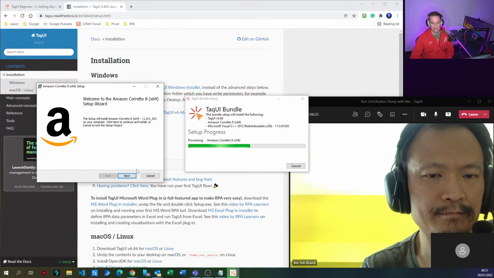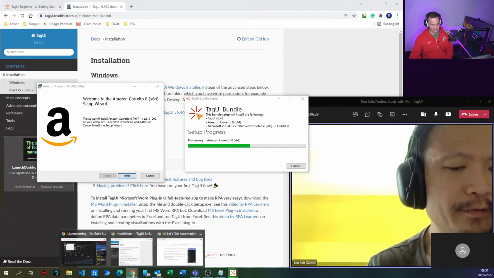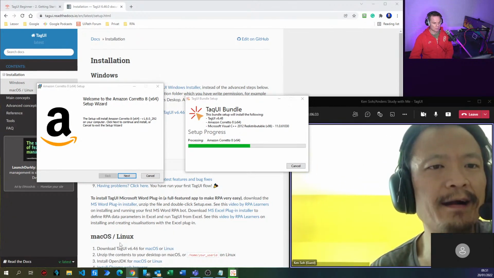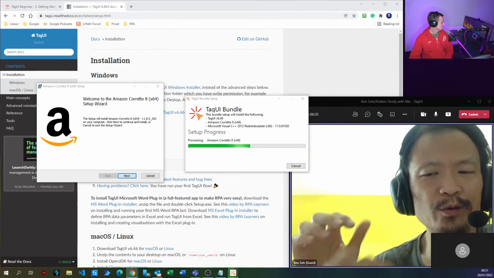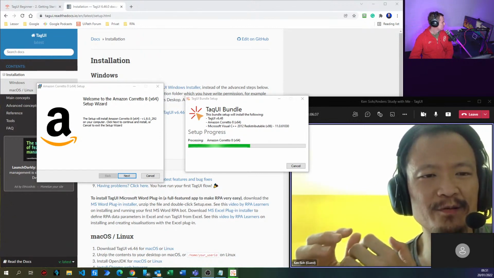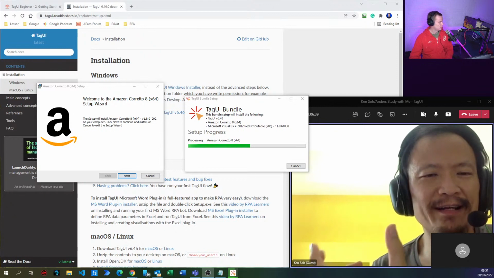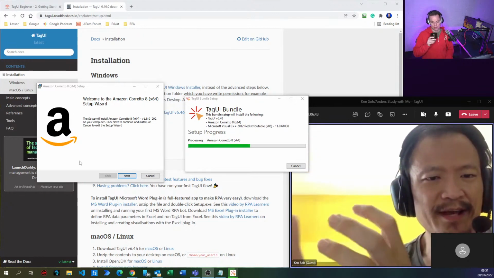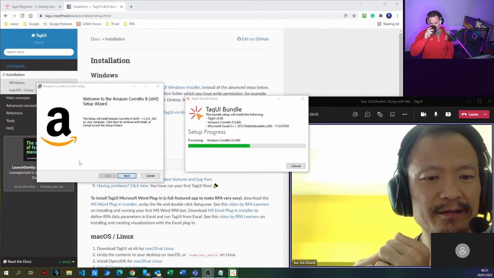Ken, before I click next and do that, what is this? Sure. So as part of TagUI, there's capabilities like OCR, computer vision, and low-level keyboard and mouse automation. OCR, I guess you guys are aware, basically converts an image of numbers and text into digital data.